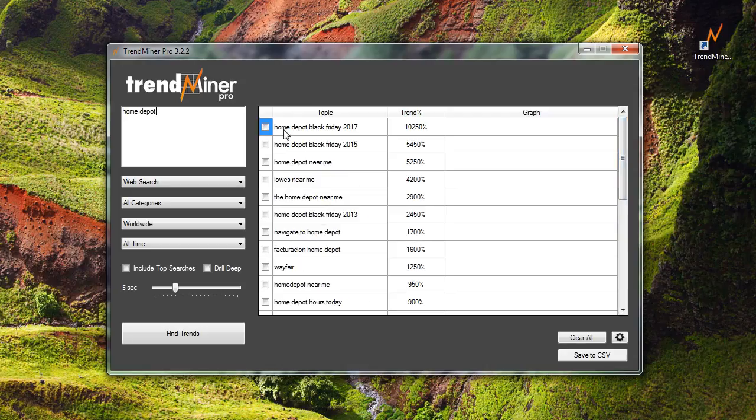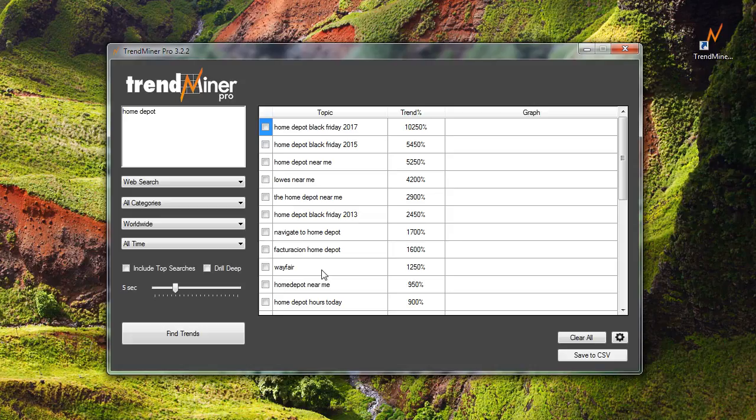Now let's take this term right here. We talked about it earlier. It has 1, 2, 3, 4, 5 words here, and we see this huge spike in trend here. I guarantee you with this many words, this trend is closely related to this exact keyword. In other words, there was a 10,250% spike in searches for the exact term Home Depot Black Friday 2017. The reason I say that is because of how many words appear in this term. So maybe it was Black Friday 2017 Home Depot. Maybe they typed in Home Depot Black Friday in 2017. But basically this exact concept, this keyword, is what saw the trend.